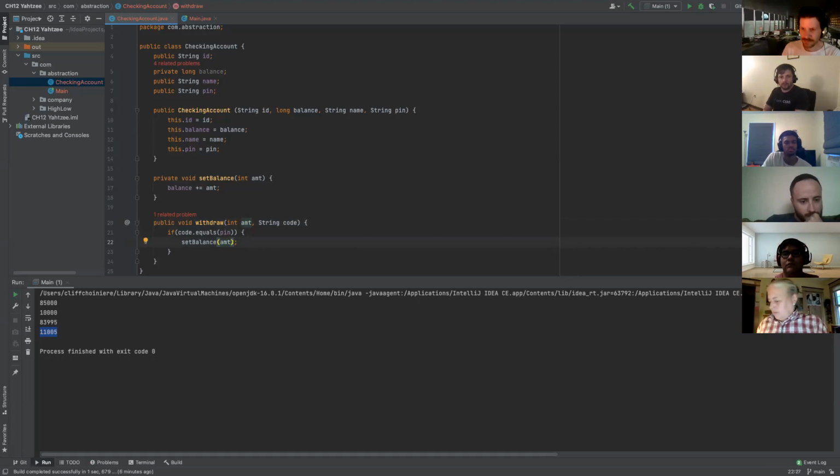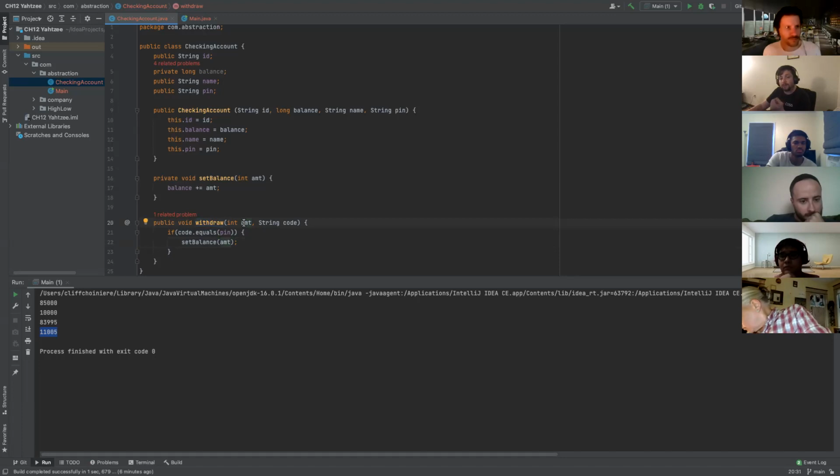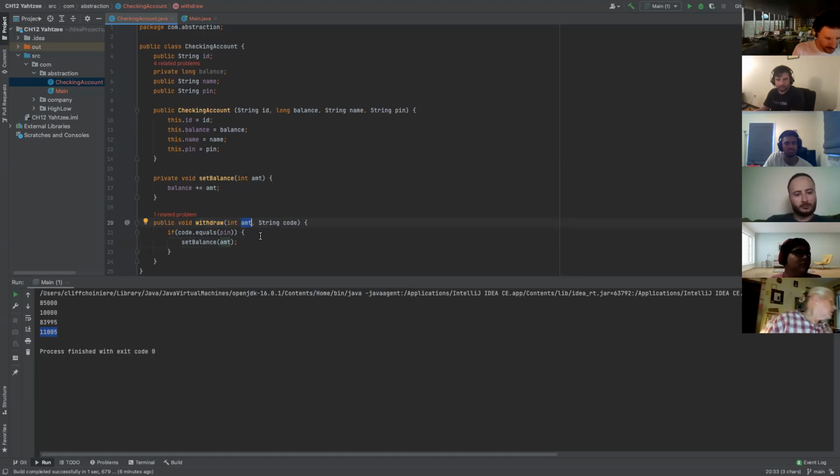So this is a good V1. This is your MVP. Assume that the amounts are going to come in negative every single time. You can also assume that in this method here, there's another method that's going to validate the amount. I don't have to do the validation here if I don't want to. I could have another method somewhere else in a UI system or an ATM system that's going to confirm that the amount being sent to the system is already set to a negative number. So I don't have to do it here. And so those are things you can also do as well. You could always leave this here and something else can deal with the negative. Again, there are multiple ways to handle it.